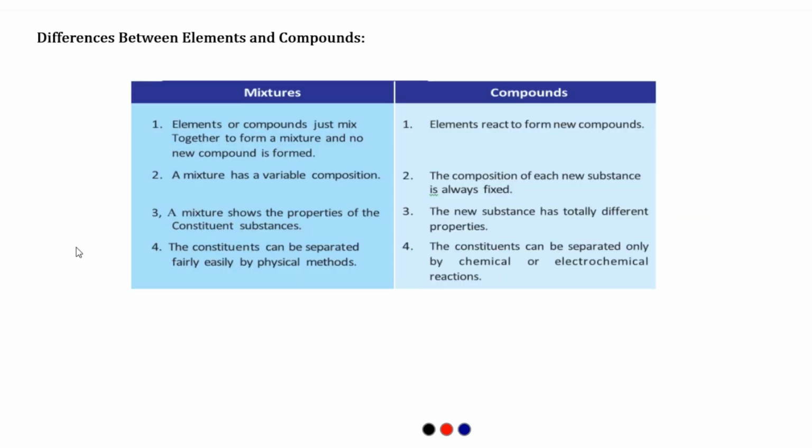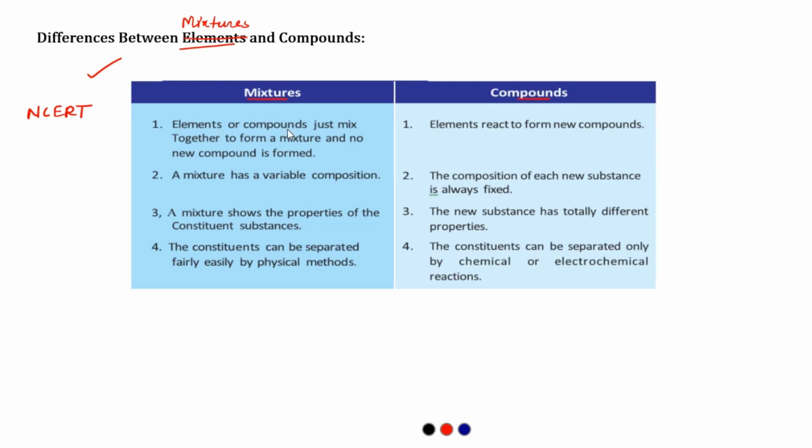Now based on all those tests, we are going to differentiate elements, sorry, not elements, it should be mixtures. So we are going to differentiate between mixtures and compounds. So this is the table which I have taken from your NCERT book itself, and you have to refer to the same notes to write the answers for the question, write the differences between mixtures and compounds, which is very easy. So the first column is mixture, the second column is compound. So see the first point.